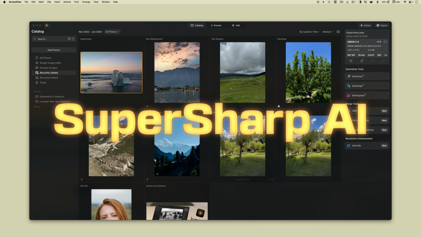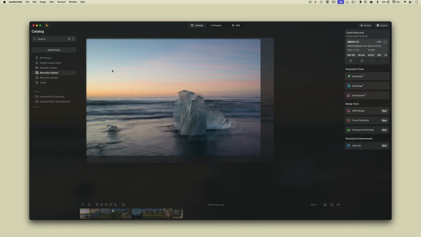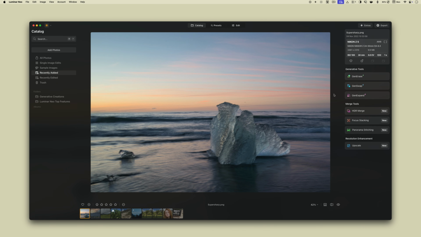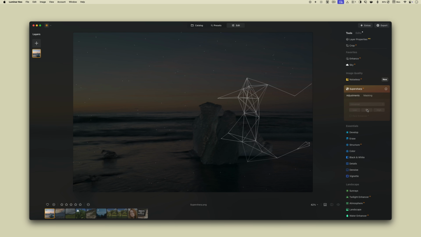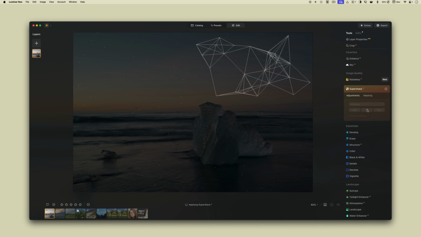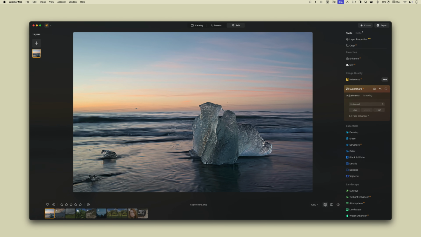Another issue we face when capturing a photo is blur. Sometimes your hand shakes or you are in a moving vehicle and the shot doesn't come out as you want. Luminar Neo has a SuperSharp AI feature that can help you with that. With a single click of a button, Luminar's SuperSharp AI analyzes the photo and does its best to unblur it. It's almost magical. The final result will depend upon the blur amount, but in most cases, I have found the results to be excellent.